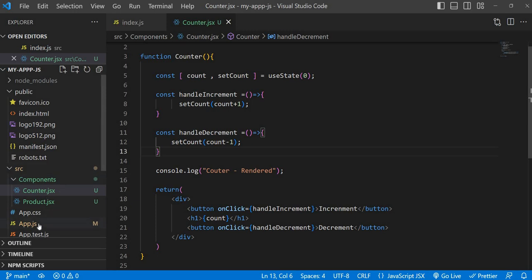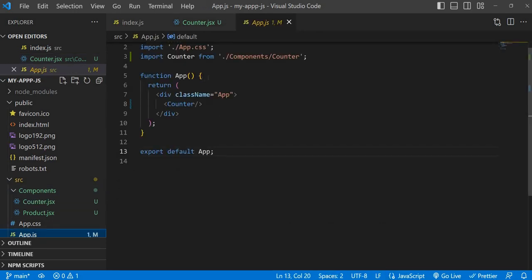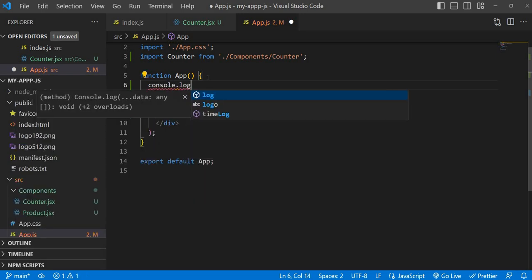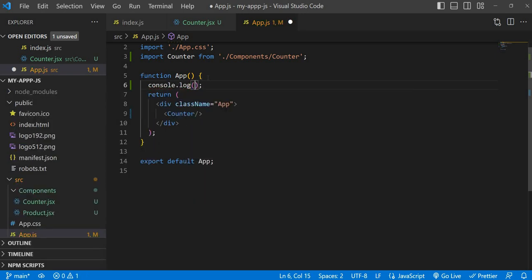And I'm putting the same thing in app.js because we have two components only, right? console.log app component render. Because render means whenever it invokes this function component, it is going to convert that JSX into a React element, right? That means that render has triggered. That is proof.